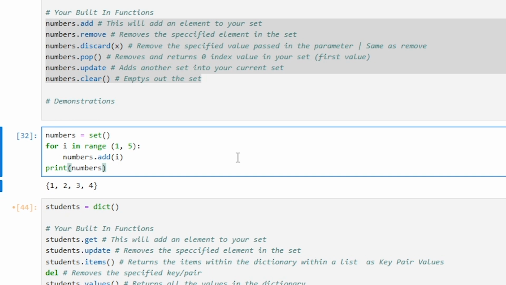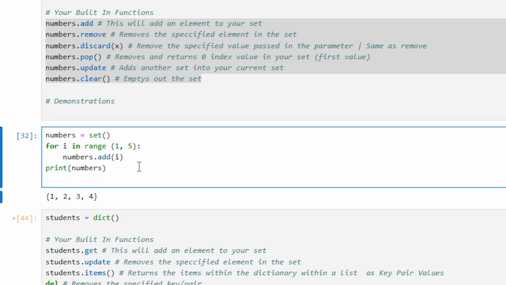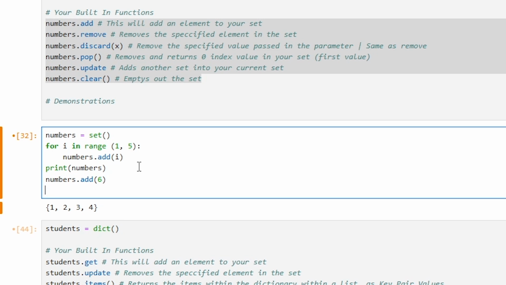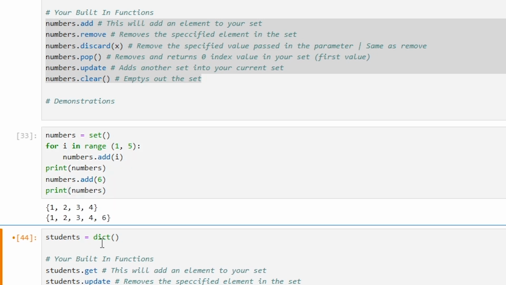Now, right now in numbers, we have 1, 2, 3, and 4. Okay. And so instead of using append, with sets we traditionally use add. And so this is going to add it to our set. And so if I said numbers.add(6), and then we print numbers, we're going to add 6 to the end of that.